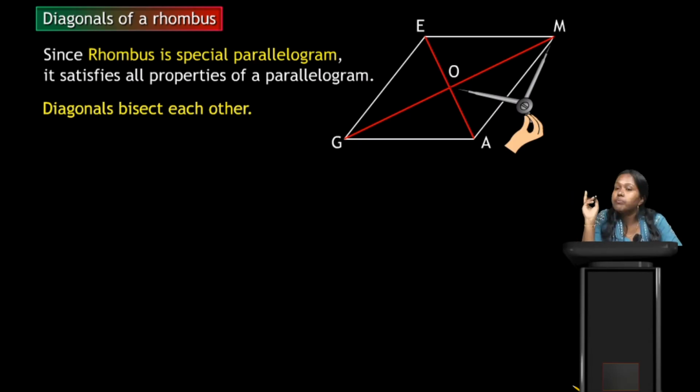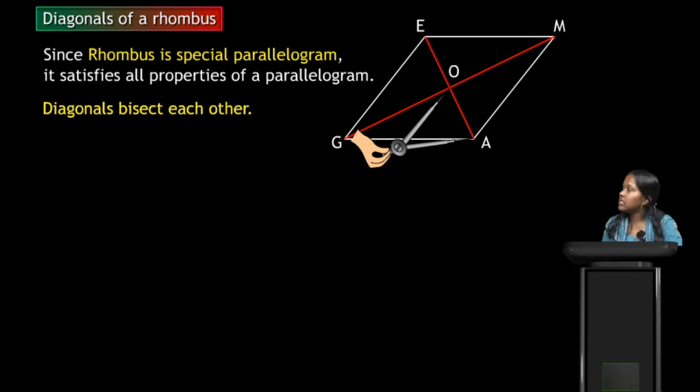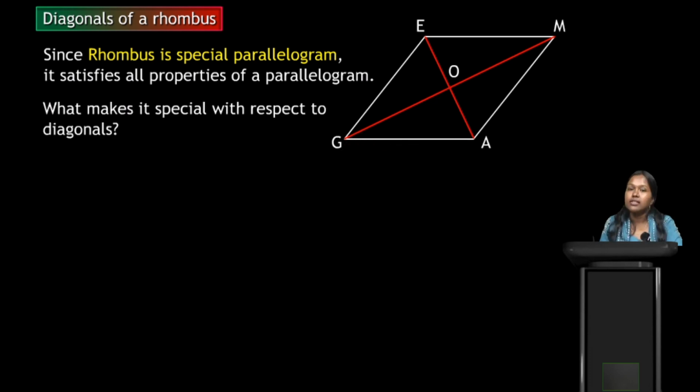But if you don't want to prove it, and only want to check, then also you can check. How can you check? You can take a pencil and compass and measure the lengths. You see, one is measuring the length of G. What about EO? It is equal to what? And G is the midpoint. That means both are intersecting, that means bisecting each other.